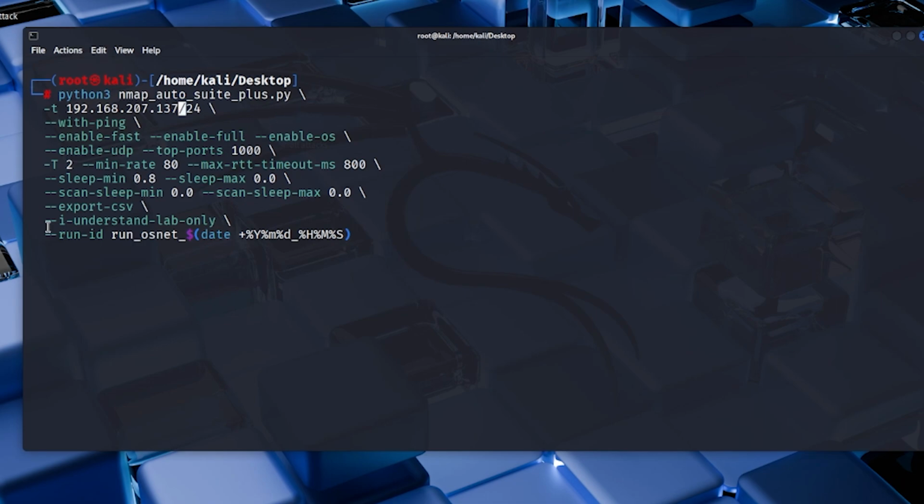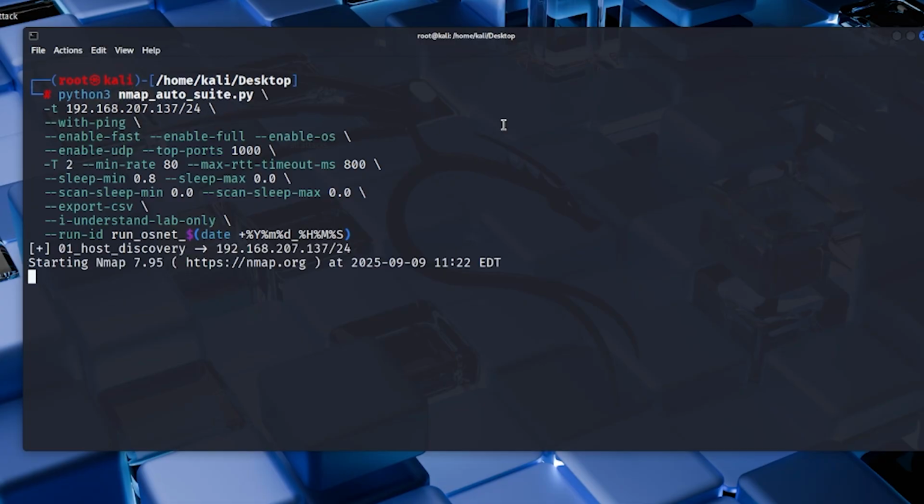I think the name is not the same as this script. We need to remove something. I want to remove this class. Now the script name is the same. Just hit enter.